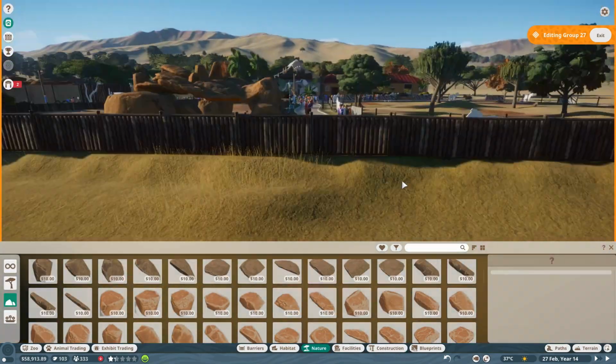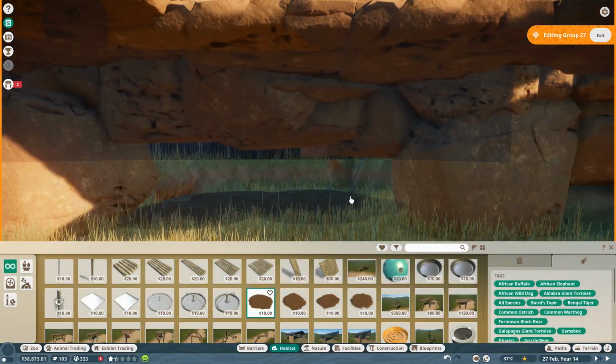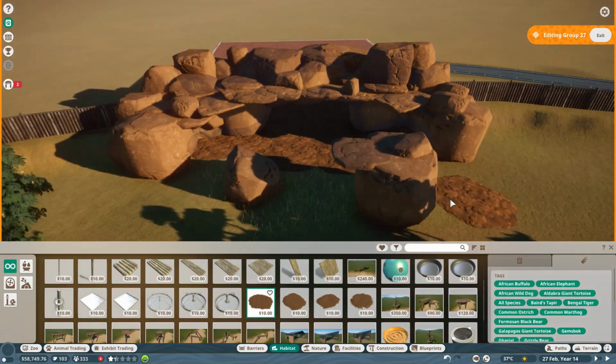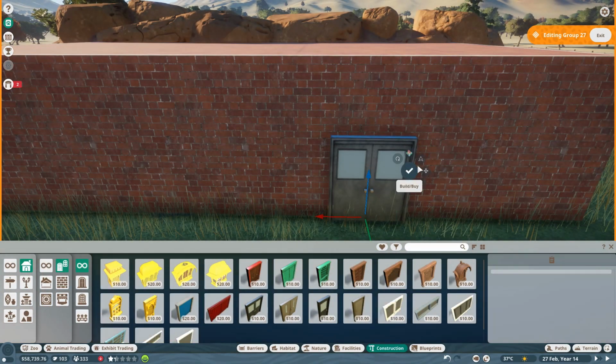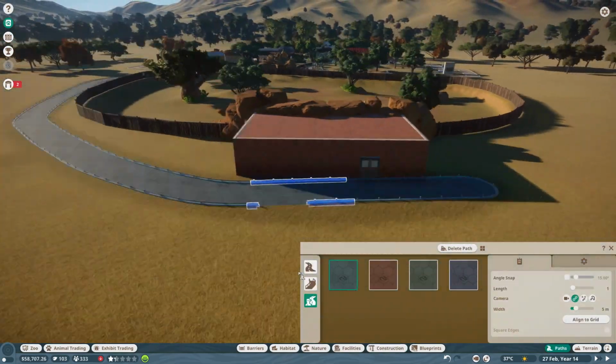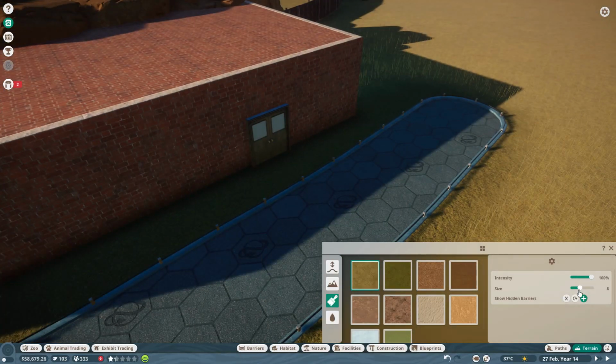Quite conscious to make sure you can't see it from the guest view, as I don't want the immersion to be ruined. But the way it kind of goes down, it does help, and it also adds a little bit more to our hard shelter. So hopefully, most of the animals that we add into this savanna area should be covered, and we shouldn't have to build any more shelter.